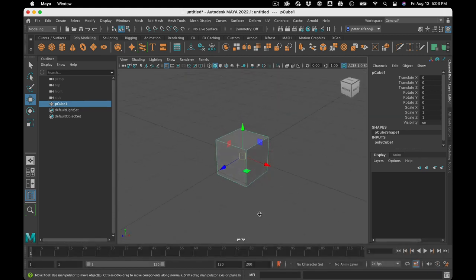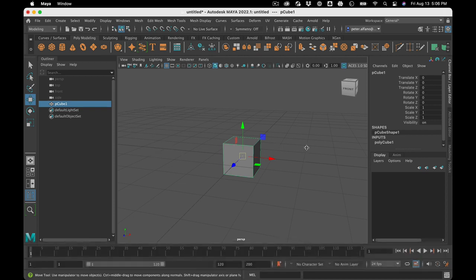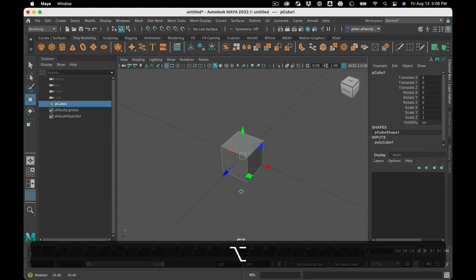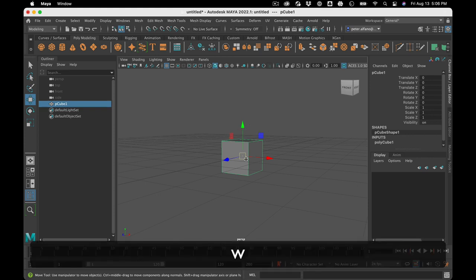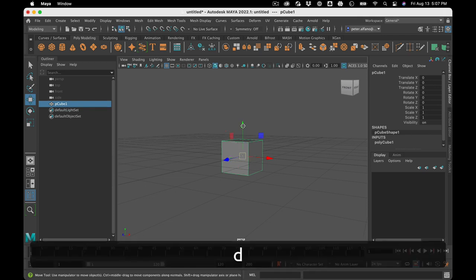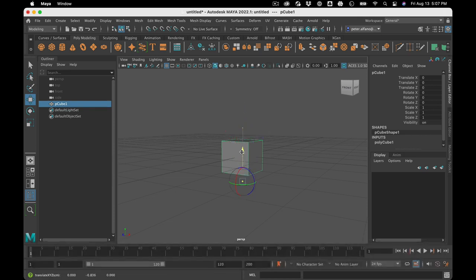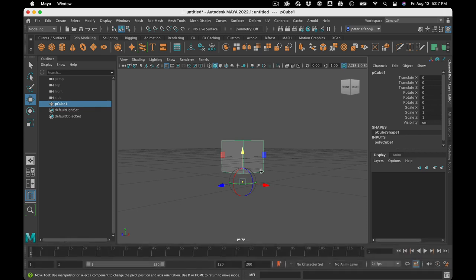I want the floor or the top of the table or whatever to kind of align to this grid right here. So what I'm going to do is move the pivot, which you can see here, this little controller, this pivot point for the cube, to the bottom so I can put it right on the floor. To do that, I hit D. So D, instead of moving the object, moves the pivot, right? And I also want this pivot to be aligned exactly to the bottom of the cube.